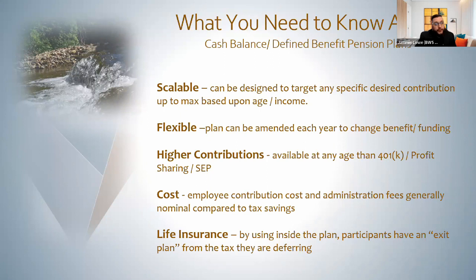How much do they have to put away? How much are they trying to save in taxes? All of those things can be looked at year in and year out. It's very important for the business owner to know that they are not locked into a super high contribution requirement every year. We can look at it year in and year out for the business needs. That's part of this flexibility. The plan can always be changed too. So if we need to lower funding beyond just the minimums, we can even look at rewriting the plan to lower that $20,000 from the example even further if needed. But we always are targeting higher contributions.